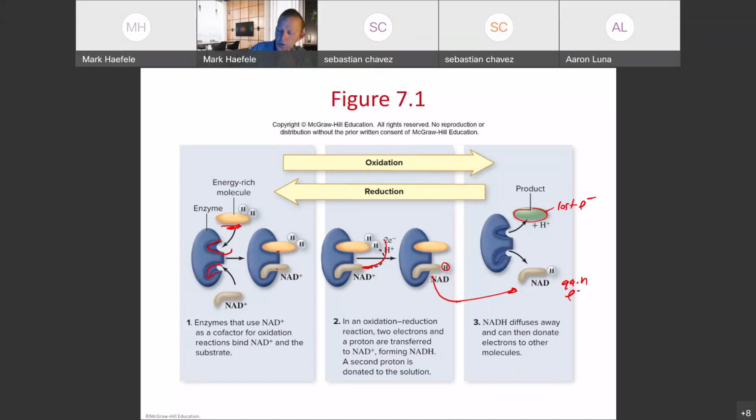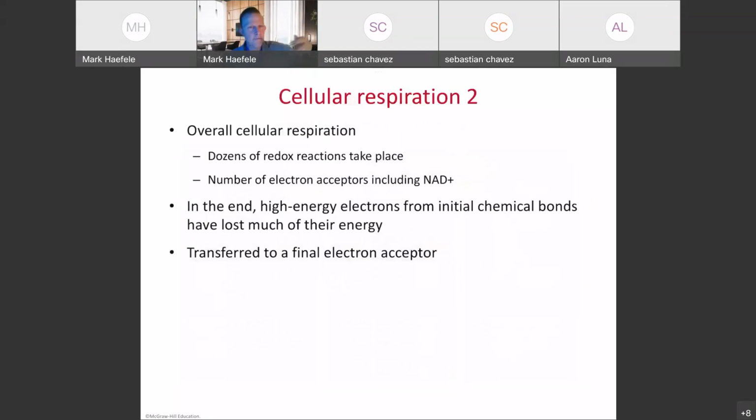So remember what we said, electrons equal energy. So whenever you're doing this transfer of electrons through redox reactions, you are transferring energy. So in this case, what you've successfully done is you've taken an energy-rich molecule, and you've transferred the energy associated with those electrons into an electron taxi, that is, in this case, NAD+. And then you can dump those off anywhere you want to do any particular task that you want.